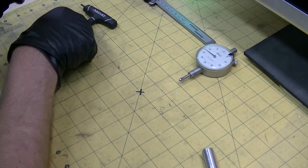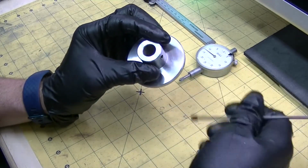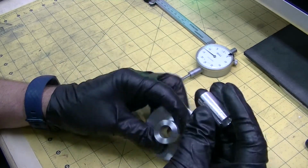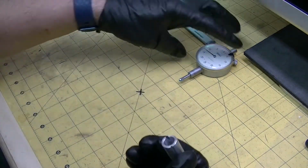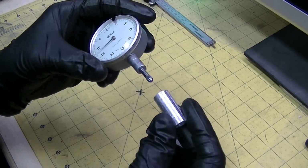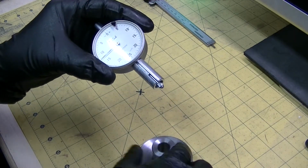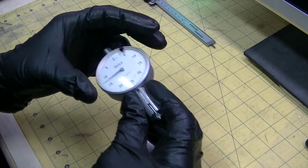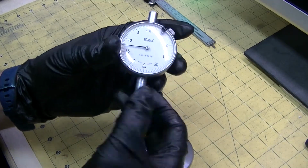So the way I've built this is I've bored a hole in the middle that's oversized, it's actually 14 millimeters, to take this bushing. And once I made this bushing, I bored that bushing to, I think, 9.5 millimeters for the shafts of these dial indicators. And that fits very nicely over top of that, and the idea is that a grub screw will clamp down on this and keep the body of the dial indicator from moving around, and without marring it as well.